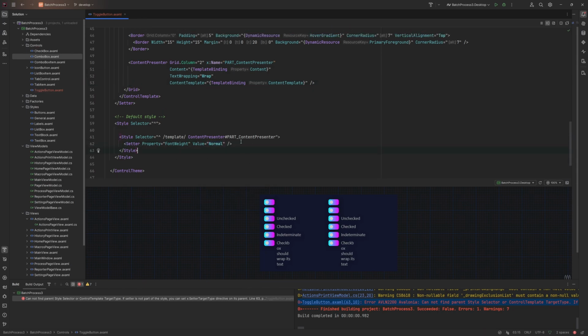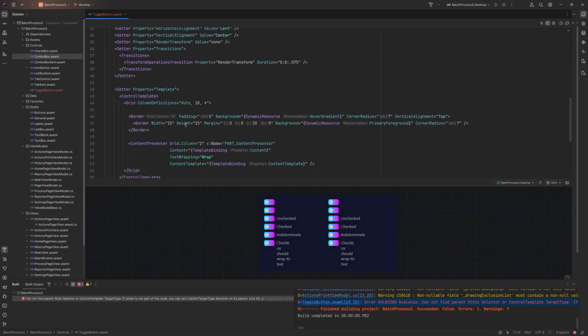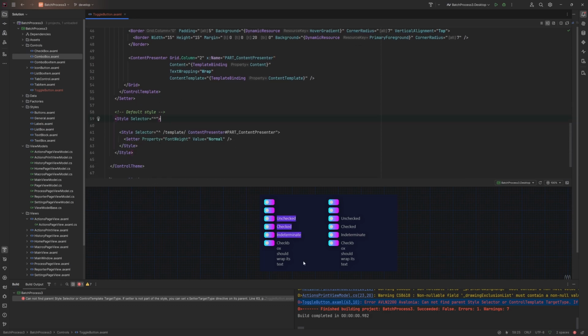The problem with that is you lose the ability then in here to say font weight equals bold. That no longer works. So it's a known thing that Avalonia have known about. We've covered it a few times. For now, we still haven't found the best way that I feel that we want to override the styles, but this is how Avalonia do it. So we'll just leave it like that for now. And we can style it in here to set the font weight to normal.